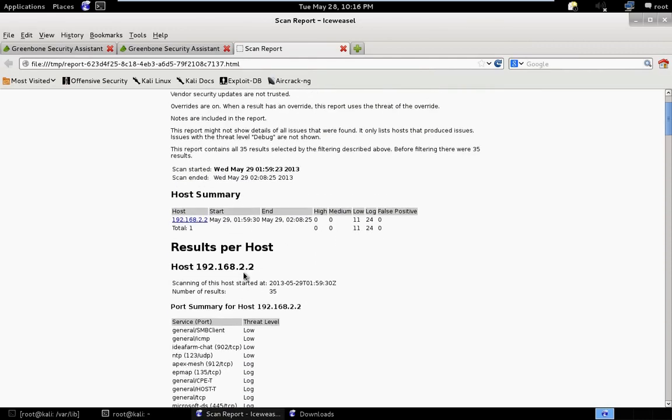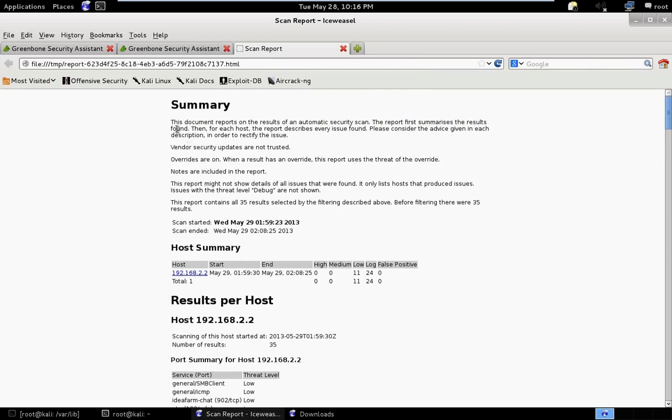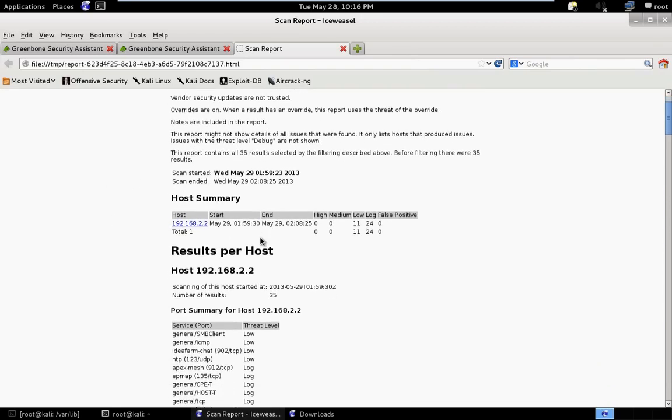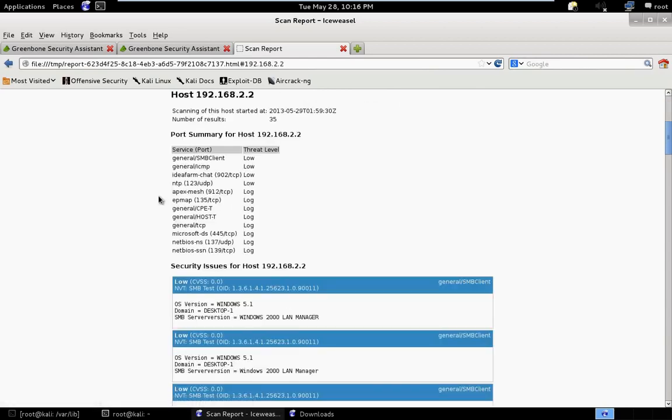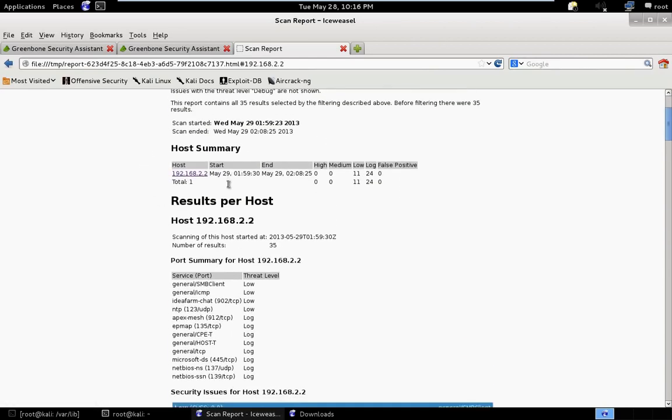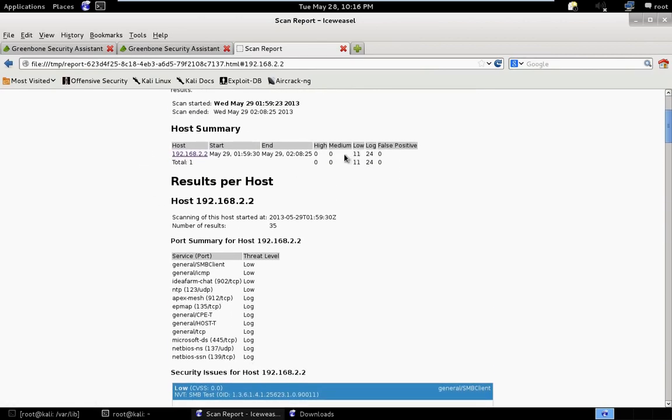But anyway, looking at it, you'll see the summary here. Host summary, if you click on that, it's just going to bring you down to the next line, really. It's going to tell you how many low it found, how many medium it found, how many high it found, false positives, logs, so on and so forth.